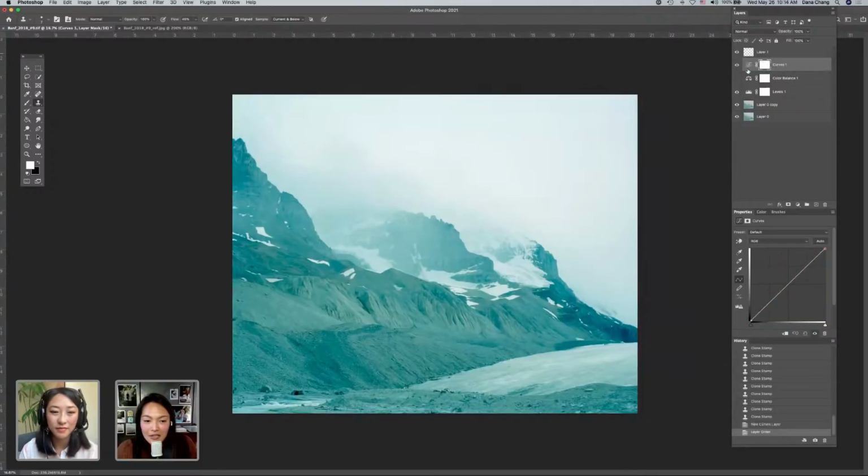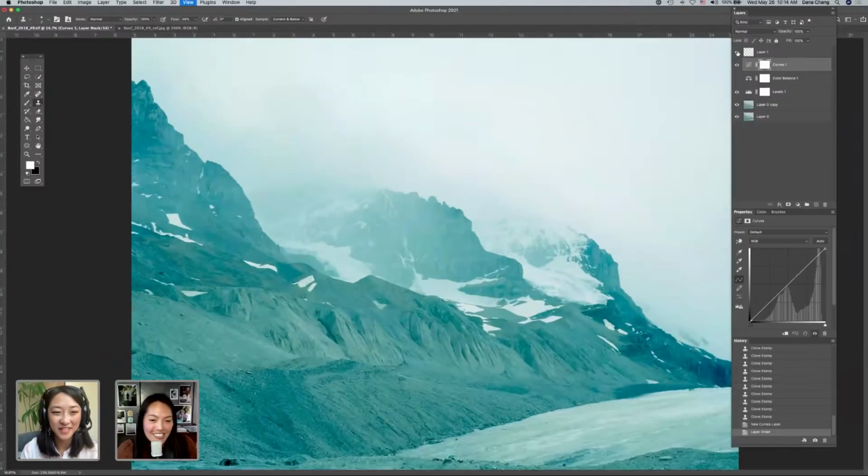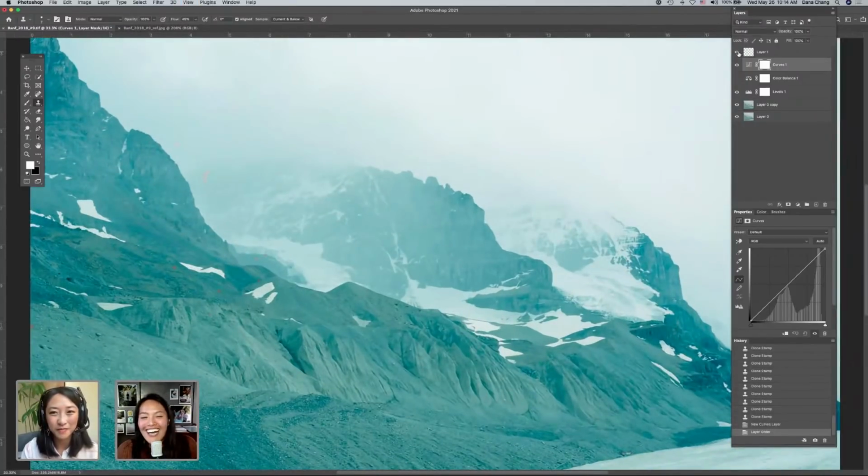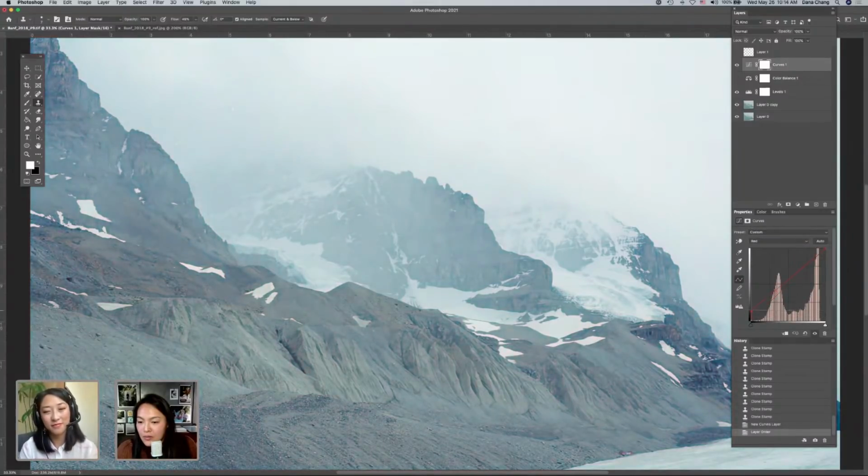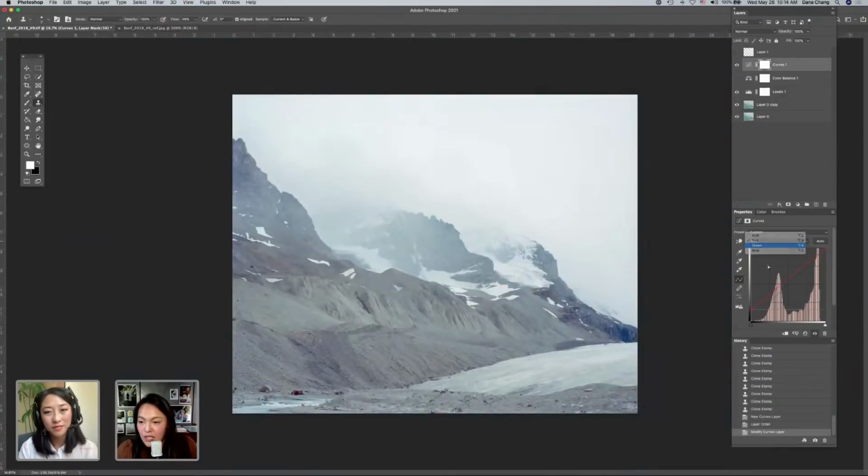Oh, oops, you can see all my clone stamping is on the other layer with the other color balance, so we'll just turn that off for now. But I find I have a little harder time being accurate in it, but maybe it's just because I have to switch between them.